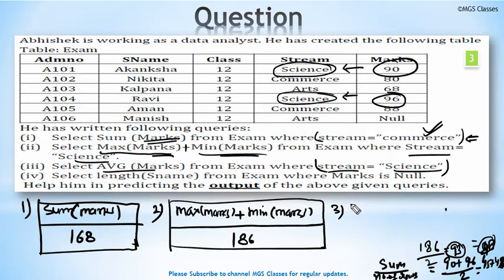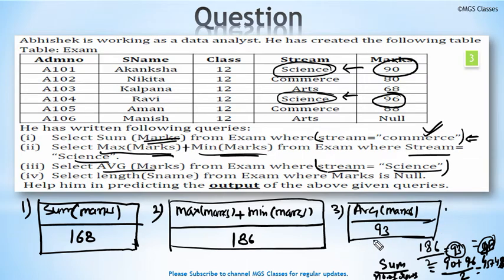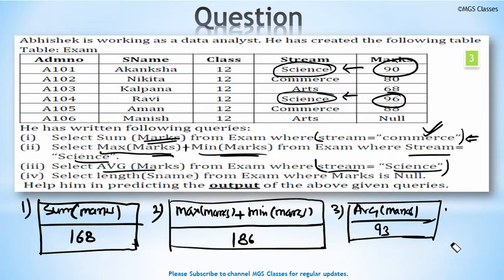So you will write it like this: average of marks, and here you need to write only the output. You need not show this calculation; you can show it in the rough work portion if you want. Now this is the third portion. Now we will see the fourth portion, which is also very simple. We will look at it and answer it.